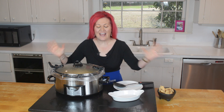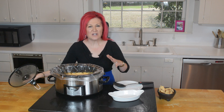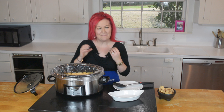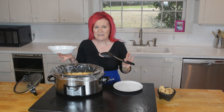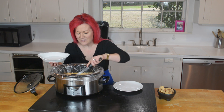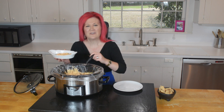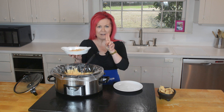We are ready to try our crawfish queso! Let's remove the lid. We let this cook for two hours, then we threw our crawfish in, covered the lid, pressed keep warm, and let it sit about 30 minutes. Oh my gosh — so creamy. This gorgeous creaminess of cheese and crawfish — honestly two of my favorite ingredients. I love cheese, I love crawfish — and we married them. We've got a huge amount of protein here.